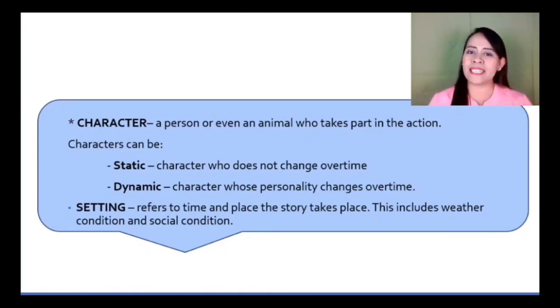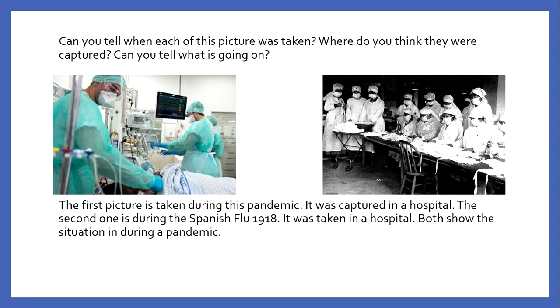Another element is the setting. Setting refers to the time and place when and where the story happened. The setting also includes weather condition and social condition as well. Let's take a look at the pictures here. Can you tell me when each picture was taken? Where do you think they were captured? Can you tell what is going on?